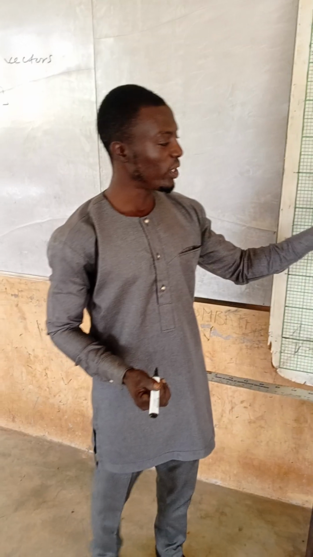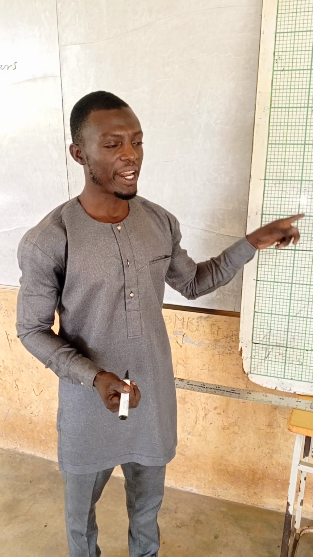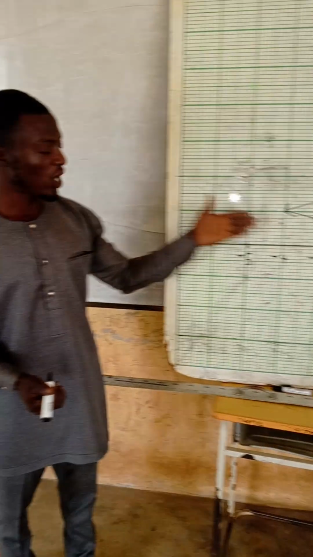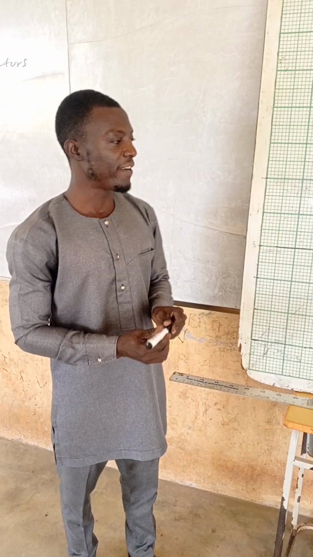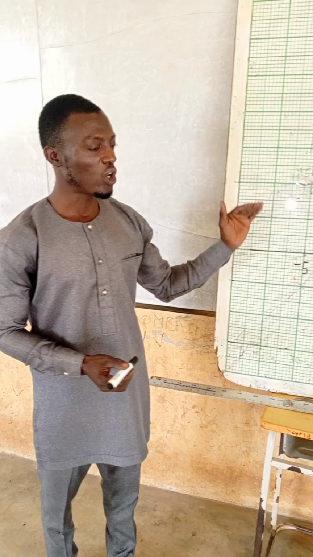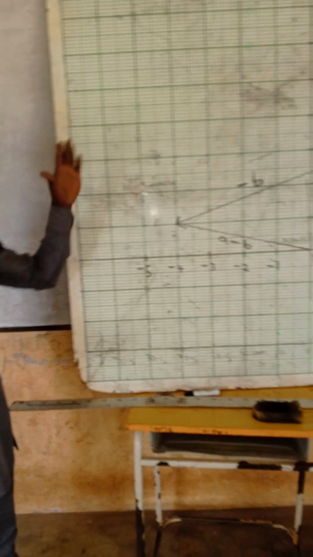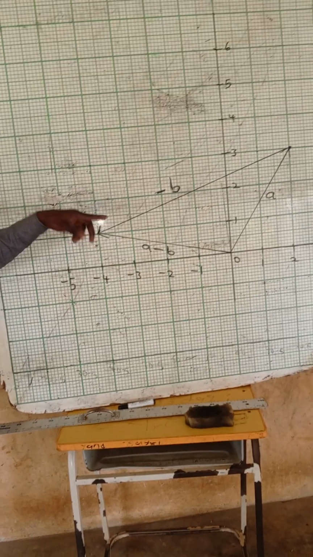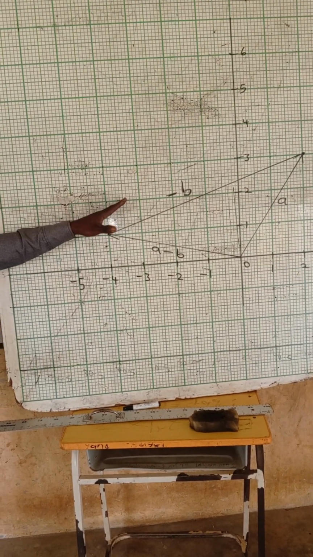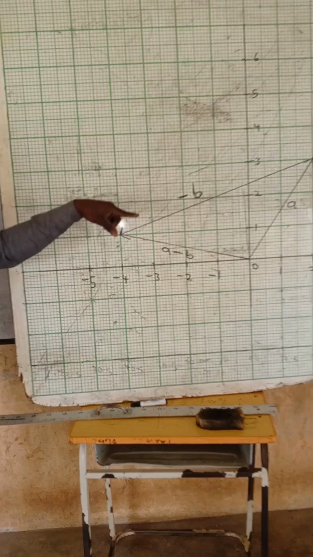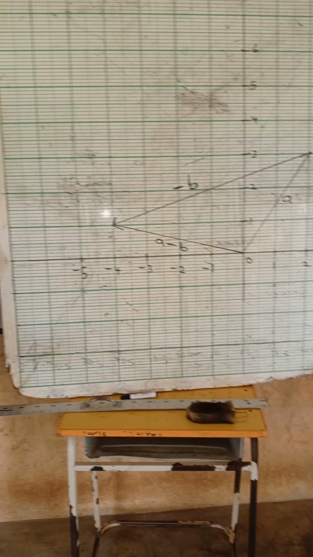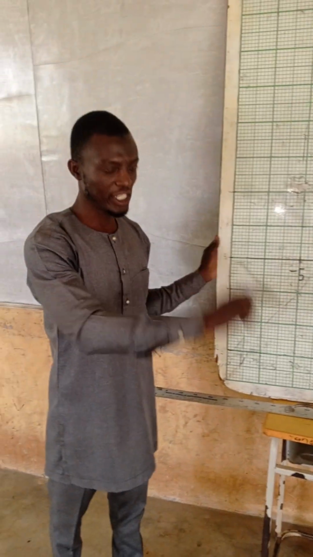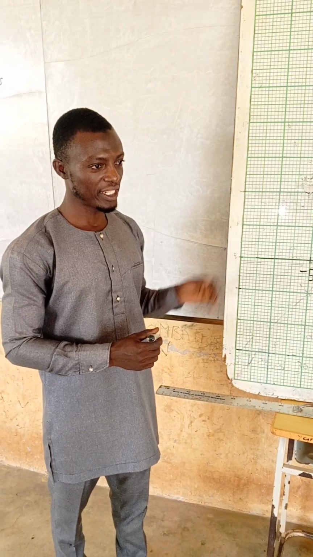So this is how we subtract one vector from another geometrically. You first of all draw the first vector, and then you draw the second vector the same way from tail to head. But then you have to be conscious of the sign. So the second vector, you draw it moving in the opposite direction. Then after that, you now close the shape, and that becomes the resultant vector.